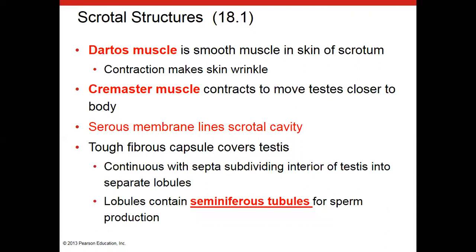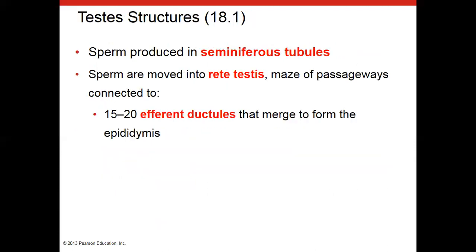And there's a serous membrane. We talked about serous membranes previously, like the visceral and parietal pericardium. There's the visceral and parietal pleura and the visceral and parietal peritoneum. These are serous membranes. There's another layer of serous membranes that line the scrotal cavity that protect the testis as well. So we'll talk a little bit about those. And within the testis resides seminiferous tubules, where sperm production actually occurs. The first part of this reproductive tract is this wound network of seminiferous tubules where sperm are produced.